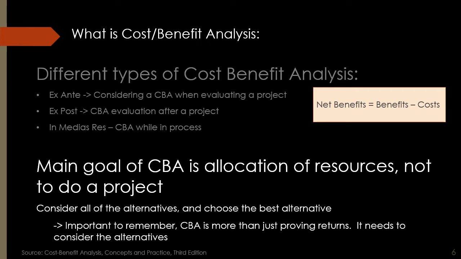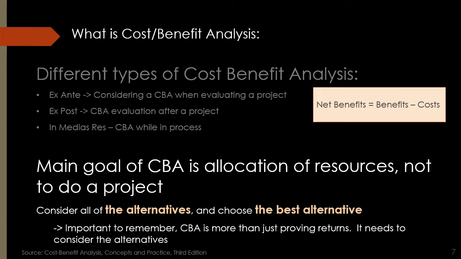So again, another point is cost-benefit analysis is about allocation of resources. It's not about whether to do a project. So that's why it's not just a simple yes or no. For example, if you're the chancellor in charge of a university, you have a tremendous amount of resources. You have money, you have personnel, you have research to do. But it comes down to, where do you invest all the money? You can't just do every project that's out there. You have to consider what is worth pursuing. And you will find this in government organizations or private industry. There's limited funds and resources, and you have to determine what to proceed with. And that's really what cost-benefit analysis is about. It's not just a simple go with the project or don't go with the project.